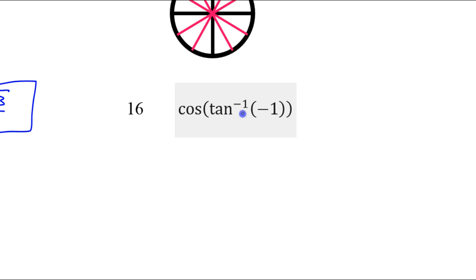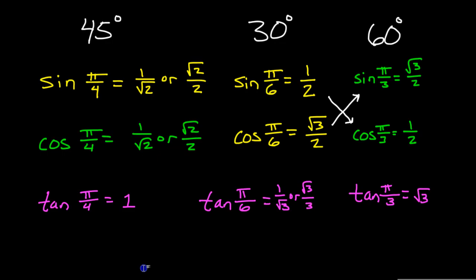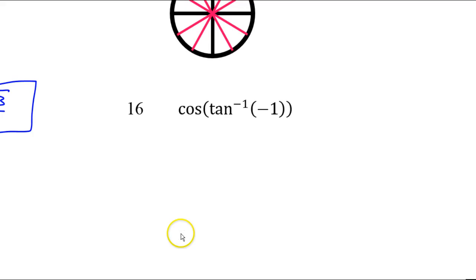So, inverse tangent is just an angle. It's the angle whose tangent is -1. So what angle has a tangent of -1? Forget the negative sign for a second. What angle has a tangent of 1? Hopefully you've memorized that the answer to that question is pi over 4. Tangent of pi over 4 is 1. That doesn't mean pi over 4 is the answer. It means that pi over 4 is the reference angle.